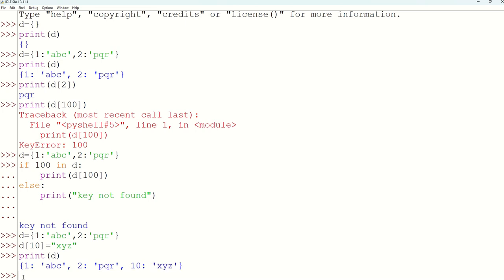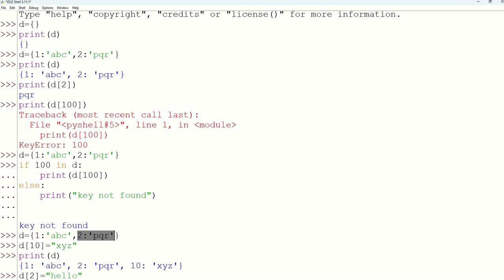And case 2: if the key is there, suppose d of 2. We know 2 is there, and in 2 we already have PQR.